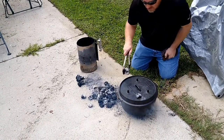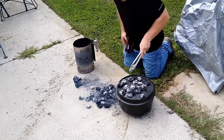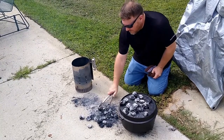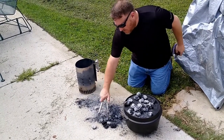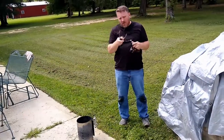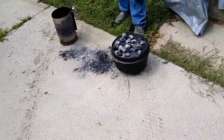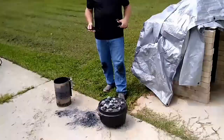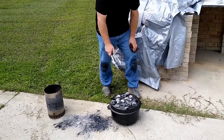Then I'm going to put 18 of them on top. Probably after an hour and a half or so I'm going to need to add a few more just to keep it within that temperature range, so I'll keep some off to the side. Now I'm looking for these beef ribs to reach a final internal temperature of around 200 to 203 degrees. But I'm going to want to keep them at around 180 to 190 for a period of time in the moist cooking method to break down those connective tissues so they're nice and tender with a lot of flavor. I'm going to rotate it with the bail just a little bit to keep even cooking all the way around.